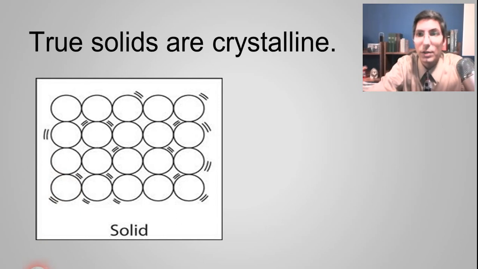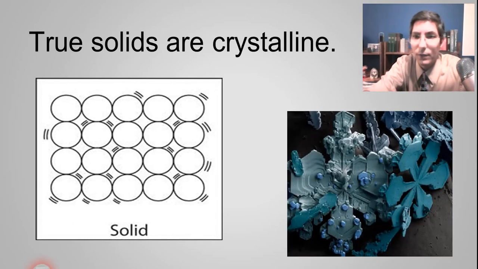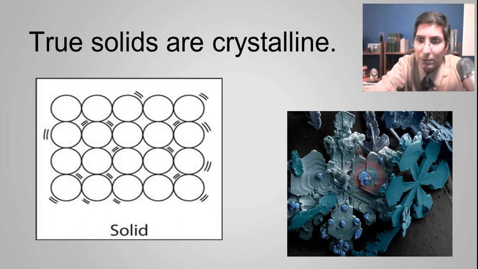So true solids are actually crystalline. And that's what something is if it's a true solid. So if you think of this ice crystal here, and this is a very beautiful electron microscope picture of snowflakes. We can see how the water, the ice crystals are crystalline there. They're forming these beautiful crystals, and some of these snowflakes are actually forming little tiny ice crystals on each other. So that's actually pretty neat. And that's what happens in a real solid.